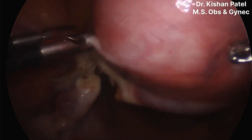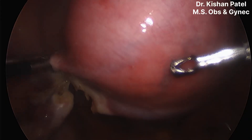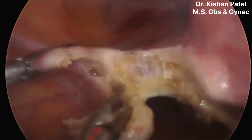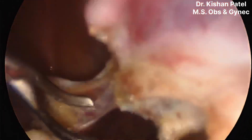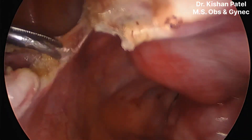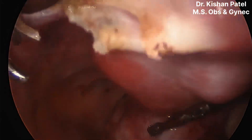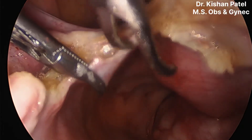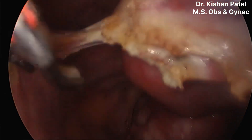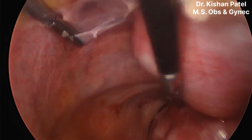The main difficulty during this total laparoscopic hysterectomy is that the uterus is not mobilized in the direction we want for dissection. We are separating the round ligament — you can see the traction given by the assistant is very good. We are making a nick posteriorly and going onto the posterior fold of the peritoneum. This is a case of previous two-year cesarean with multiple uterine fibroids, exophytic in nature — you can see the posterior wall fibroid.